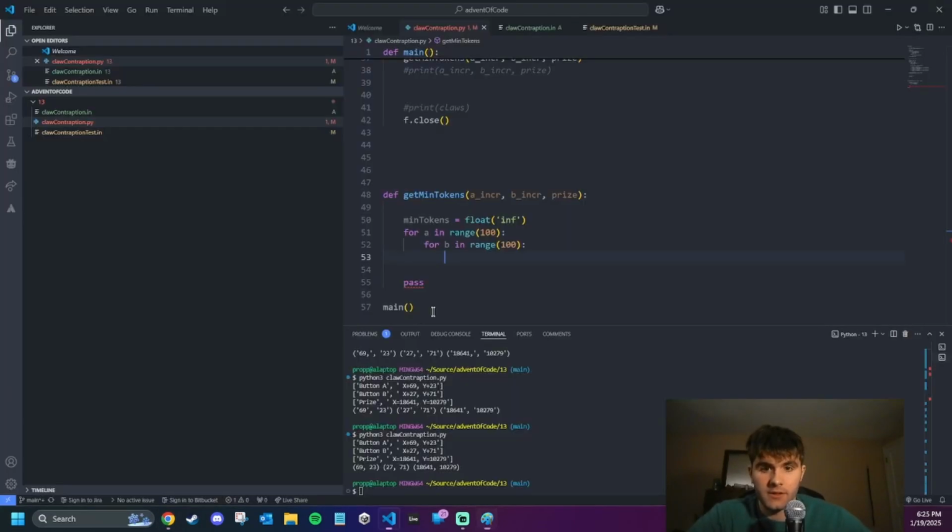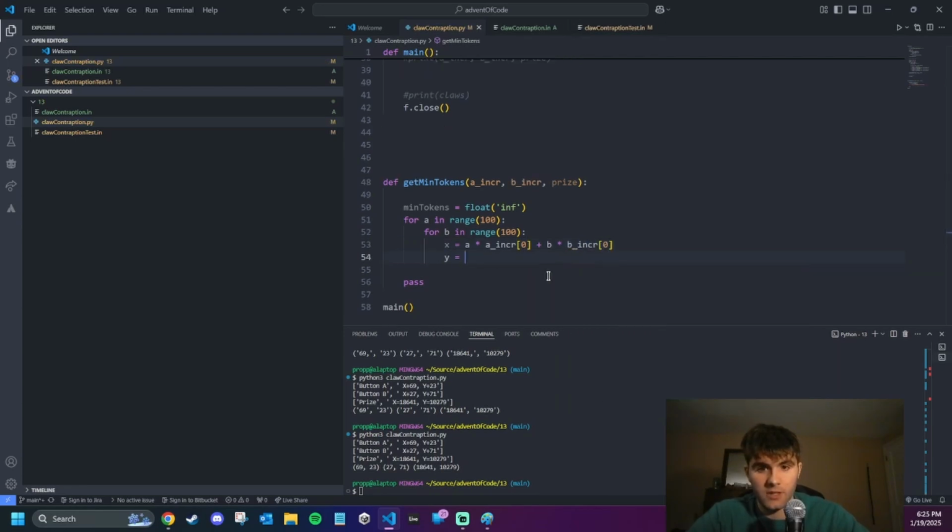And then we say x equals A times A increment of 0, the x component, plus B times B increment of 0. Y equals A times A increment of 1 plus B times B increment of 1.